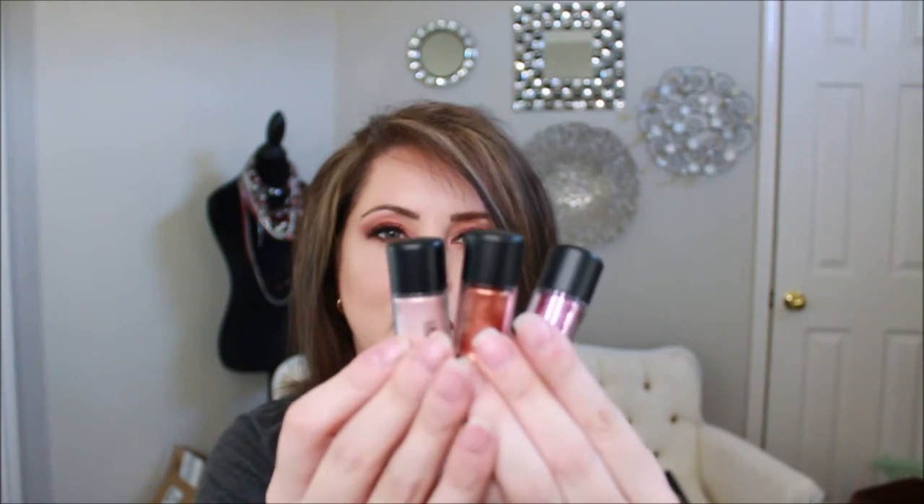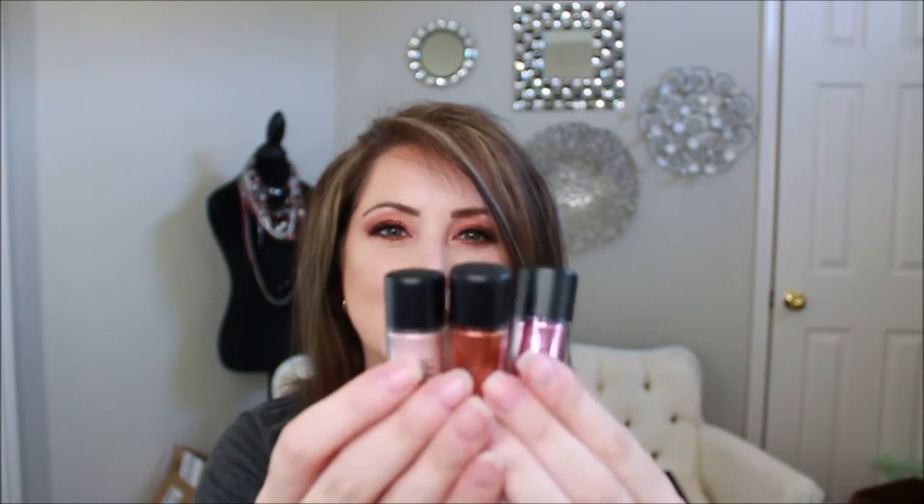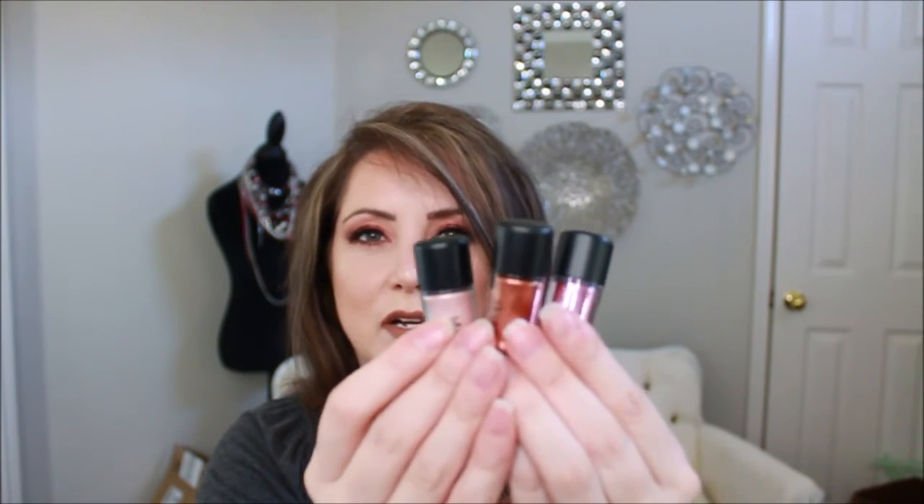Now I've got this little bag — tell me that is not adorable. Inside comes three pigments, and I think all three are good for both fall and winter because they've got colors that carry over due to the sparkle. There's a whisper pink which is stunning, a copper which I love, and then a purplish pink — maybe a magenta. I'm debating between the copper and magenta for Thanksgiving.